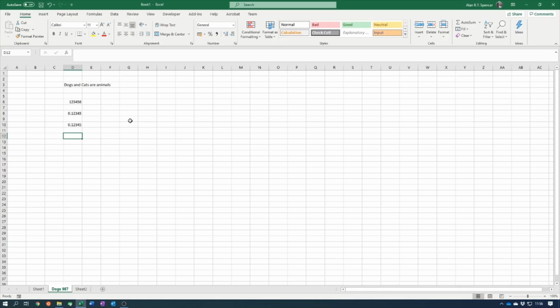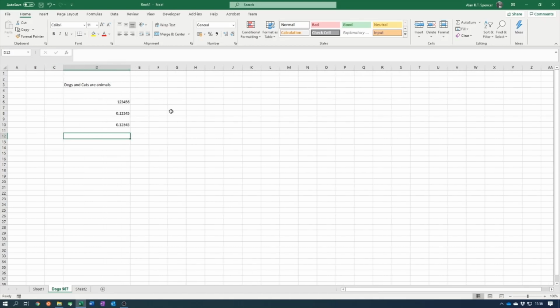So if you're ever unsure, you can just drag the column so you can see the full width of it. And you'll see that the text by default is to the left and all the numeric data is to the right. This is a good indication that we have text here and then these three cells are numeric data.